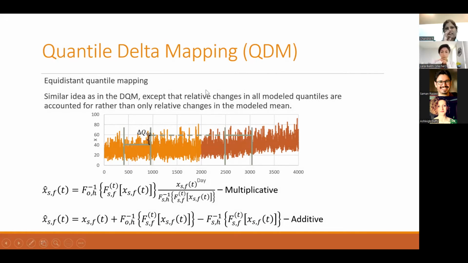In this one, instead of just the trend, we correct the bias or the non-stationarity in the bias at all the quantiles instead of just the mean. These are the formulas, and there are several papers on this quantile delta mapping.